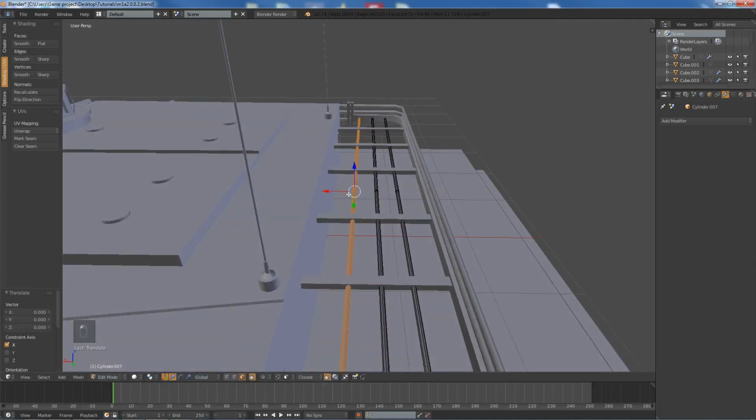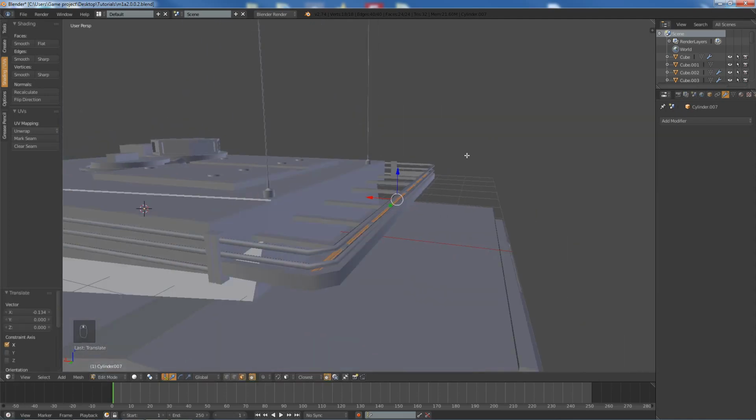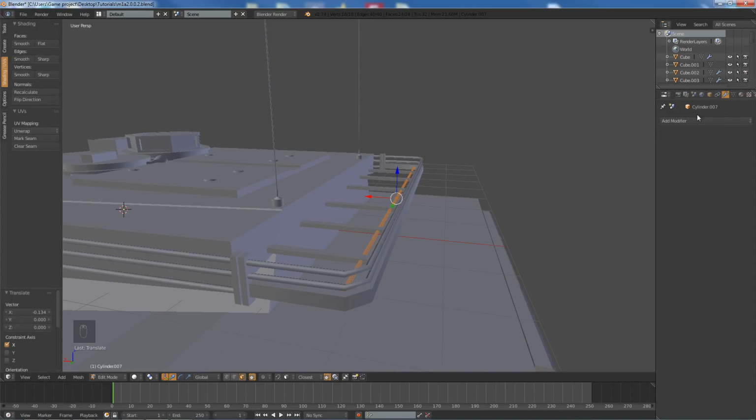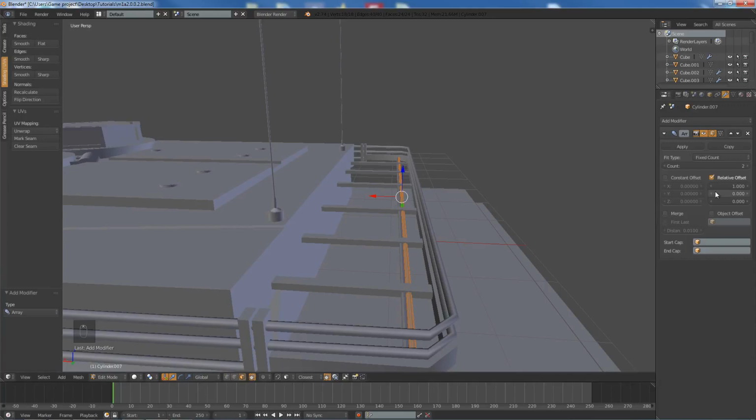You know what, actually, we could undo that. Right, move this one up here. It isn't coming through the edge, but it's good. I'm going to add an array modifier. Probably would have been a better idea. Going to go minus on the X by 1 point.